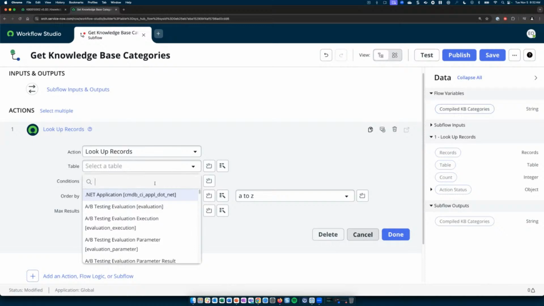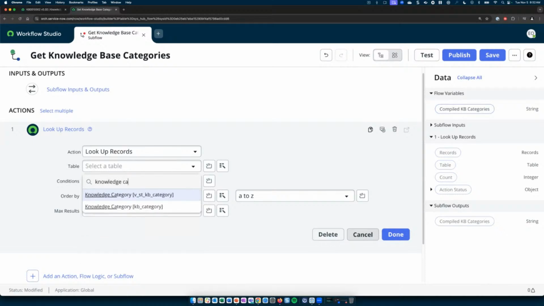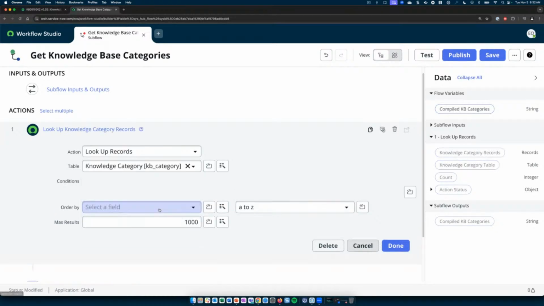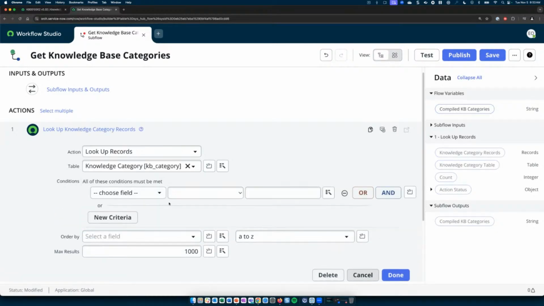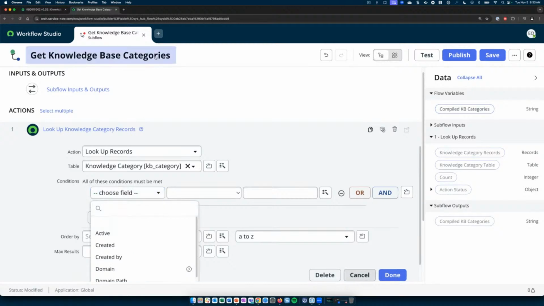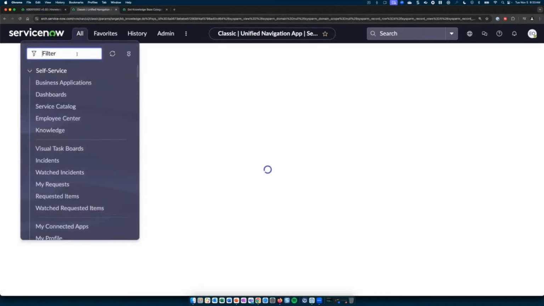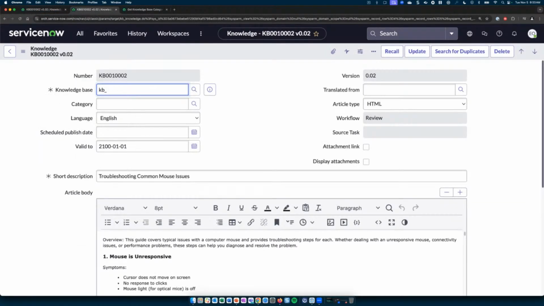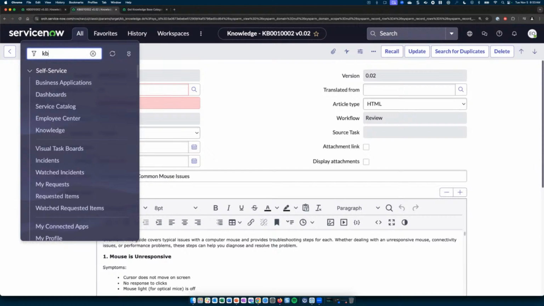It's definitely a gotcha. It's got me good a few times. And we're going to be looking through the KB category table. Now this is a secret little source, but actually what might be handy is if I go into the category table itself, just to show you folks what this table looks like.